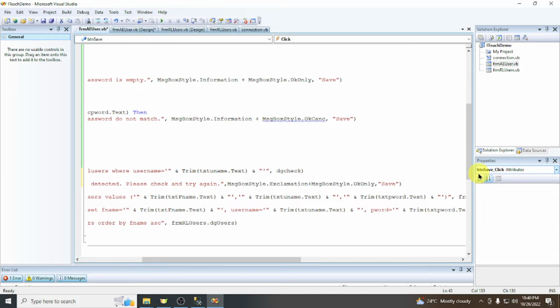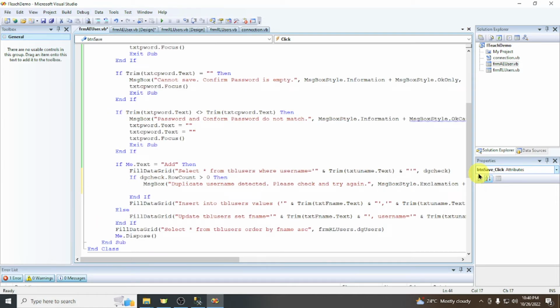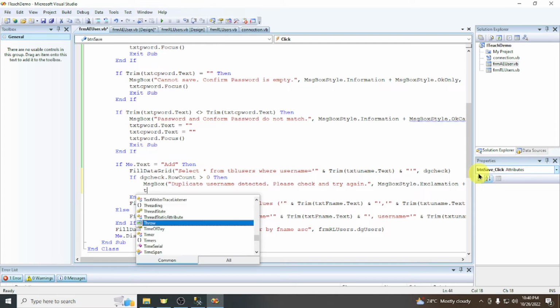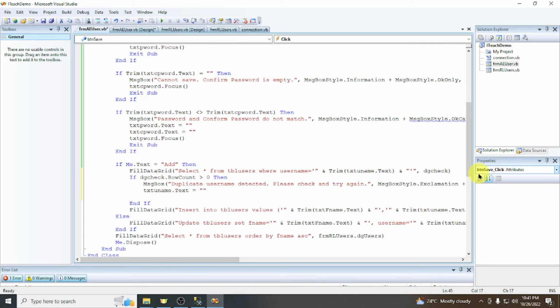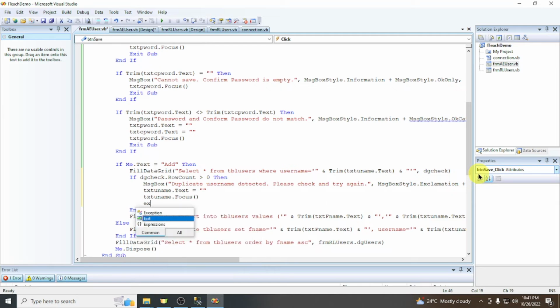And then we will remove the text of txtUsername. So txtUsername.Text equals empty, and then we will focus our cursor in txtUsername, txtUsername.Focus, and then Exit Sub.